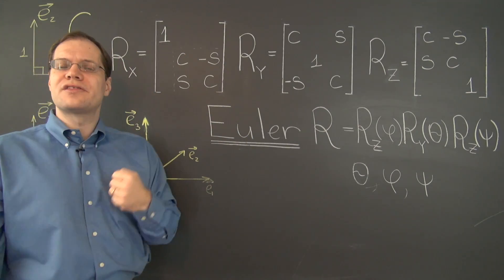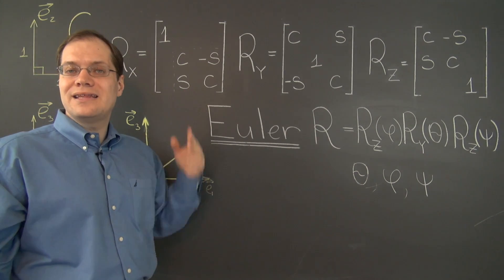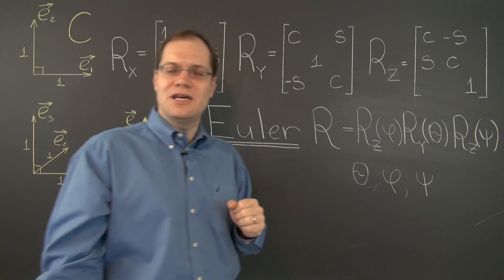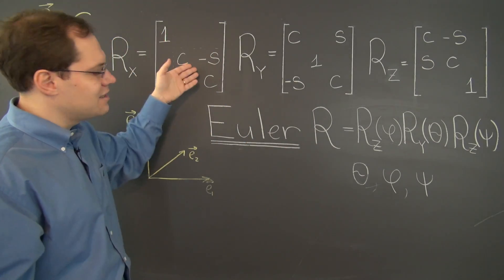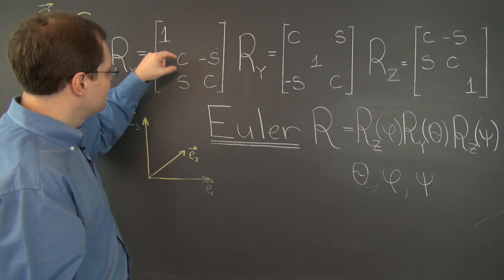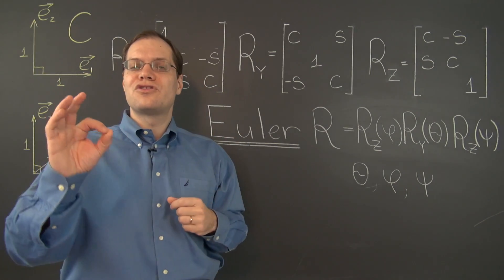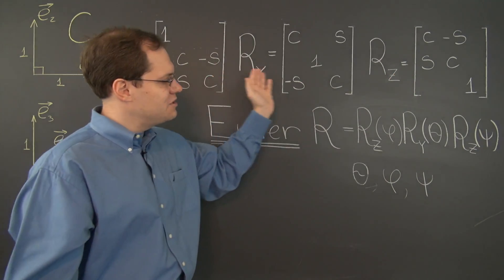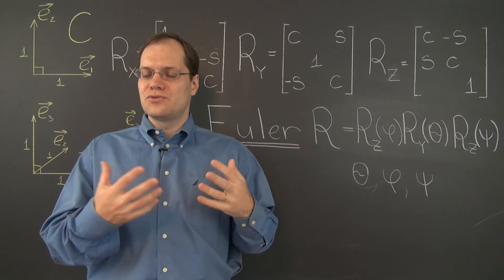What about the quote-unquote orthogonal property? Are the inverses of these matrices their transposes? And the answer is, of course, yes. There is a number of ways to see. Number one, you can multiply each one of these matrices by its transpose. And you'll see that you'll get the identity matrix. Or you can just make sure that its columns are orthonormal in the dot product sense with respect to the Cartesian basis. And of course, just because these guys are orthonormal, you will see that the overall columns are orthonormal as well. That's right, orthonormal, which makes these matrices orthogonal. So all of these matrices are orthogonal. Okay, those are the two primary properties of these rotation matrices.